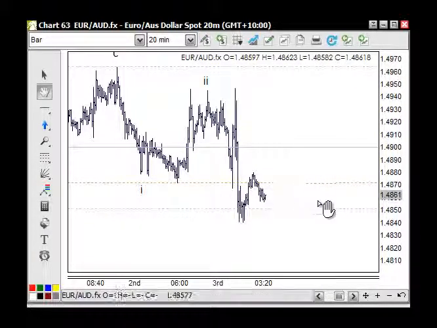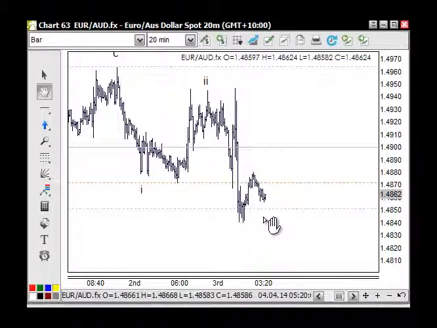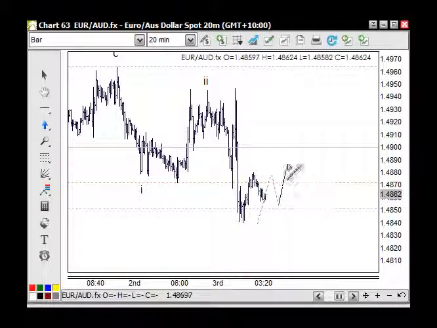We can see that the Group 2 area here, the 65, 72 and 80, will play a part here. This move down through here is looking for, will be in 5 waves, a bit like the euro, and we'll be looking for a corrective bounce here, which is occurring now. So the A wave, a B wave, and a C wave here.